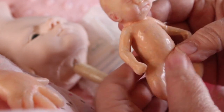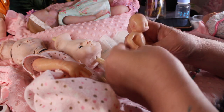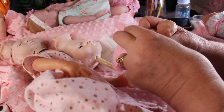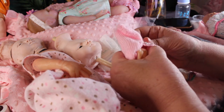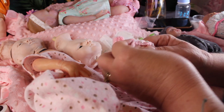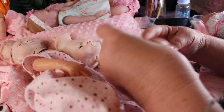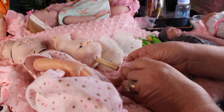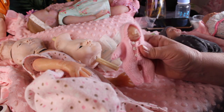So anyway, she has this outfit that covers everything up. And that's what she's going to wear because she's ugly. I mean, she would have been a cute little baby, but I messed her up. But I had to learn, and it was better to learn on something inexpensive. I bought the blank for this doll, and then I painted it. I didn't make the silicone blank part, and I'll probably never get her back in there. But anyway, she lives in her hoodie onesie so that nobody can see how badly I painted her body. Her face is not too bad. So we'll just leave her there.